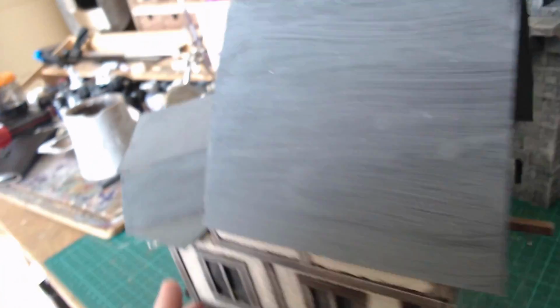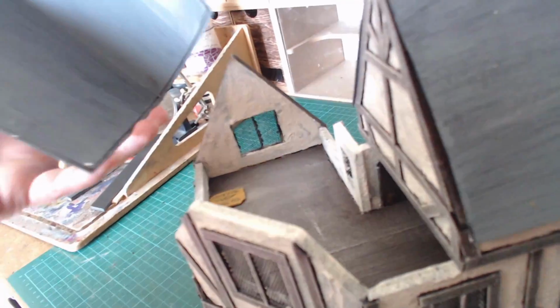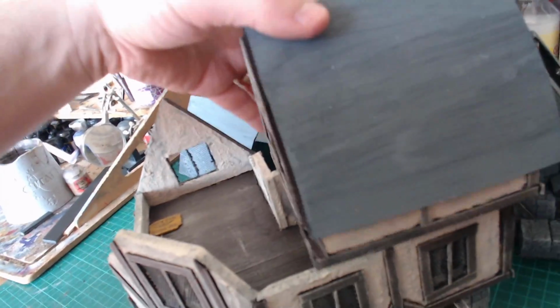The inn, okay, so again, the roof wasn't ruined, but it wasn't very good. It really lets it down, this roof. So again, this will be getting a new roof. But I'll probably just use this for dimensions, almost use it as a mock-up.